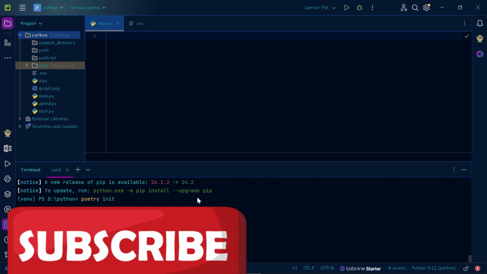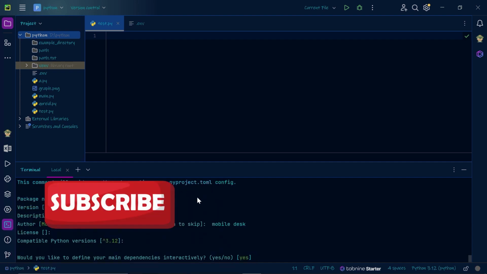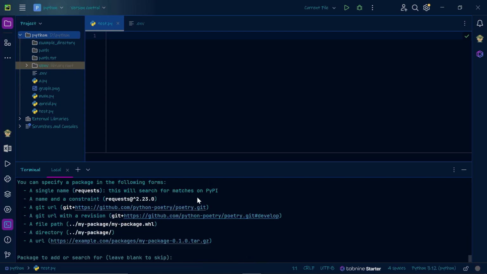Then it's going to ask for the author. We can just leave the license for now. Compatibility version of Python. Would you like to define your main dependencies interactively? Yes. Okay, you can specify a package in the following forms: a single name, requests, this will search for matches on PyPI, a name and constraint, a Git URL.